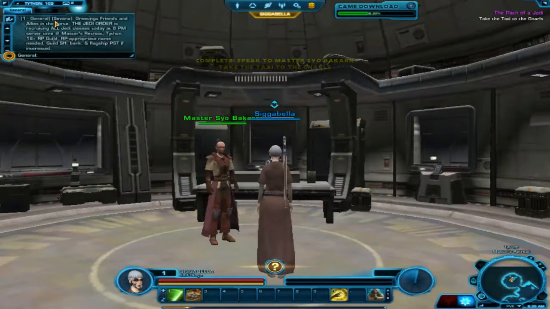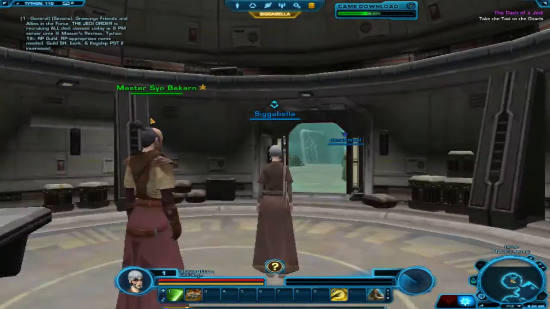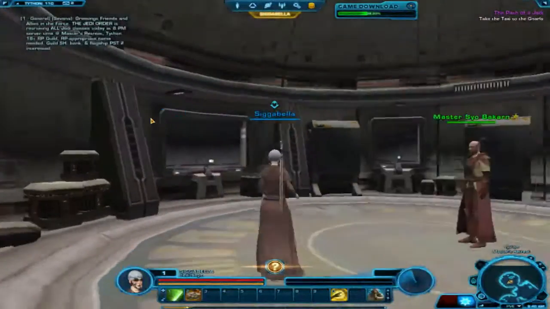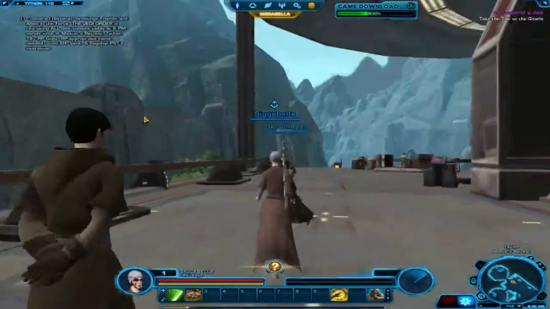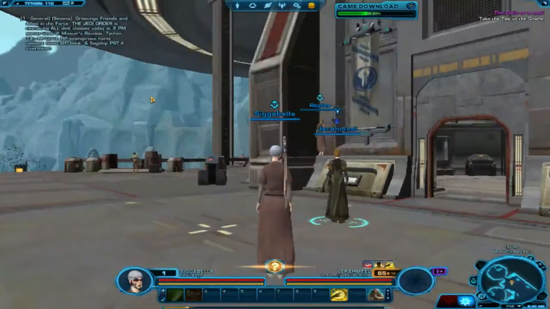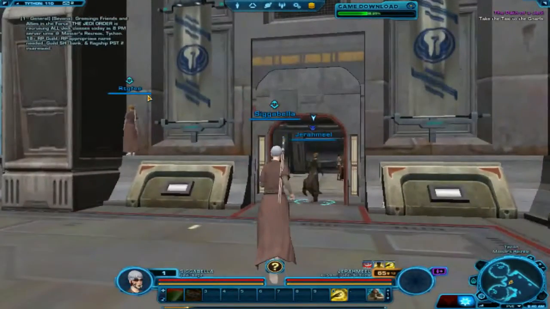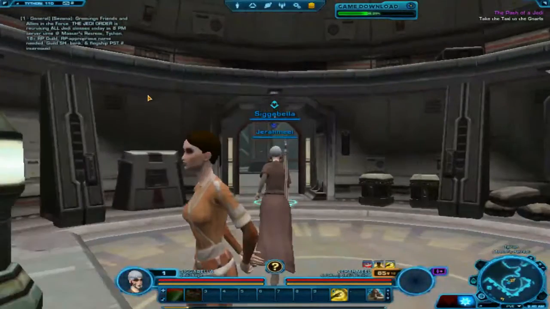PM server time at Tython. Guild? Appropriate name needed? Okay, so I need a guild. I don't have a guild yet. I use my WASDA to move about. There I am, Sigabella. Jeremiel, whoever she is. Can I click on her? Can I say stuff to her? No, chase her. Jeremiel! Who are you?